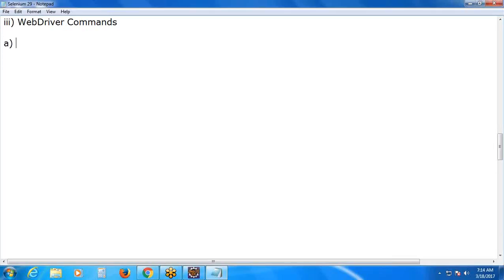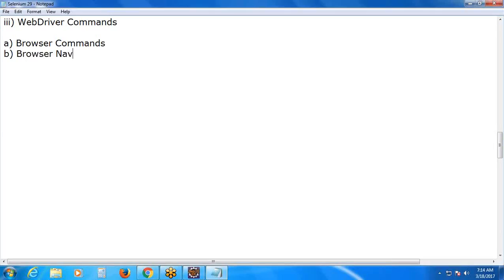One is browser commands, means browser general commands. Next, browser navigation commands.